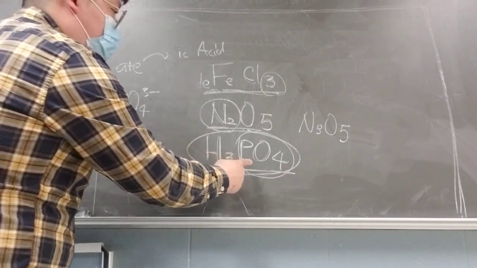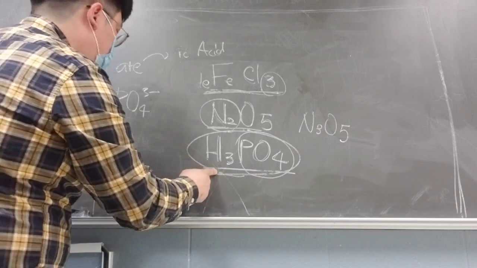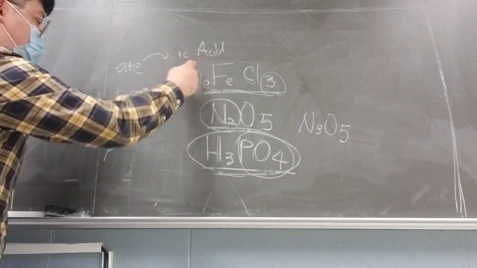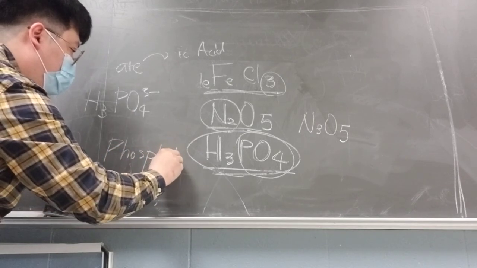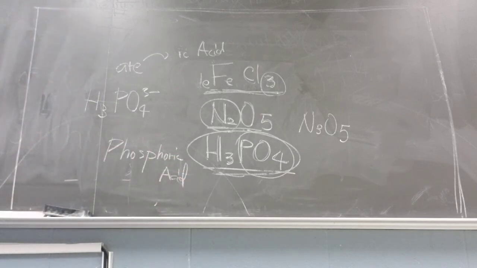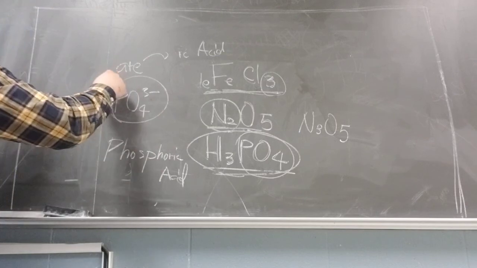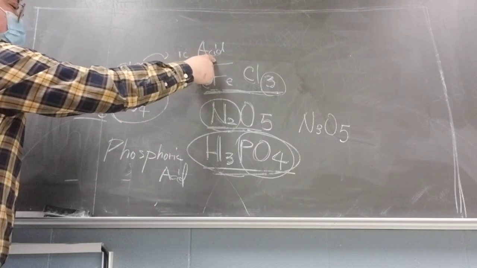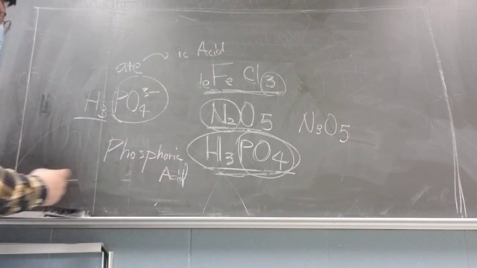So this is the phosphate, but when you put in the hydrogen, it becomes an acid. So in that case, you just need to put IC acid, so it'll be phosphoric acid. That's the name of it. Because you started from the phosphate, and whenever you have a phosphate-based acid form, just change it to the IC acid. So it'll be not phosphate, but phosphoric acid.